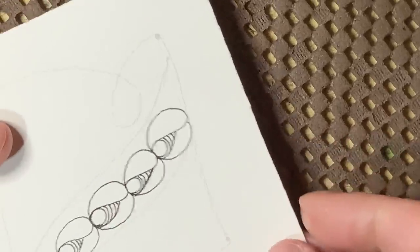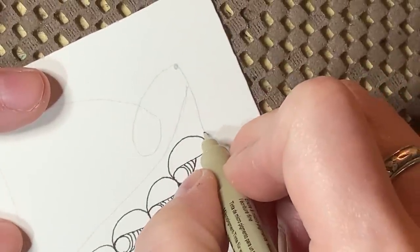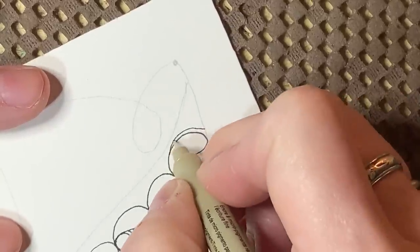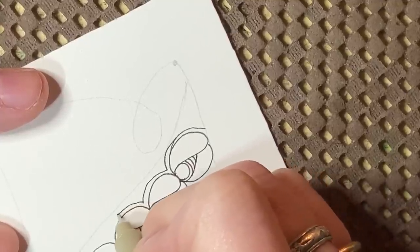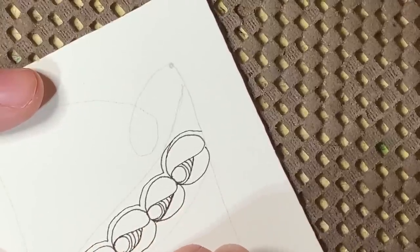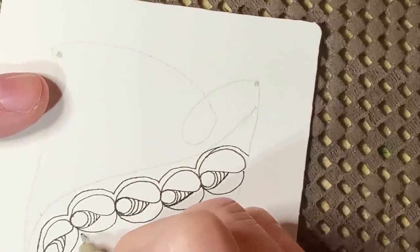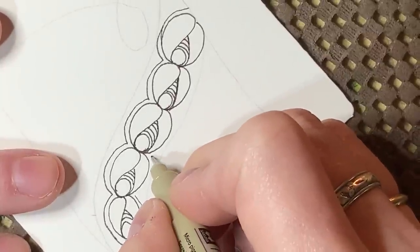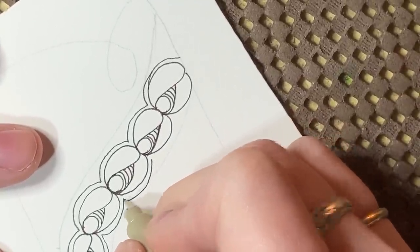This is our basic pattern and now we're going to aura this all the way down. Remember, if you get a pen stroke that was not what you intended, don't freak out. There was a time when I would have thrown my tile away when I made mistakes like that. It's important to keep going — don't prejudge your outcome and decide it's not worthy.